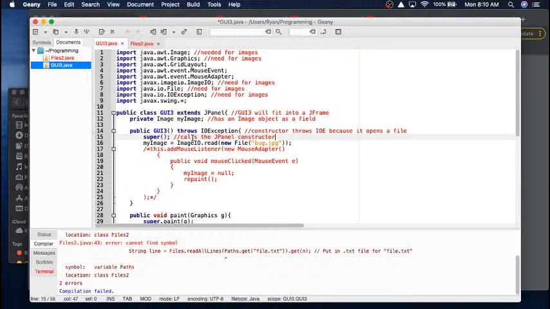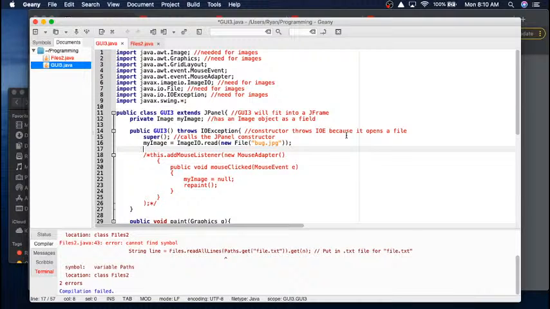Okay. And then a lot of stuff is happening in line 16 here. Basically, if you want to read an image, maybe I'll just do some comments down here.